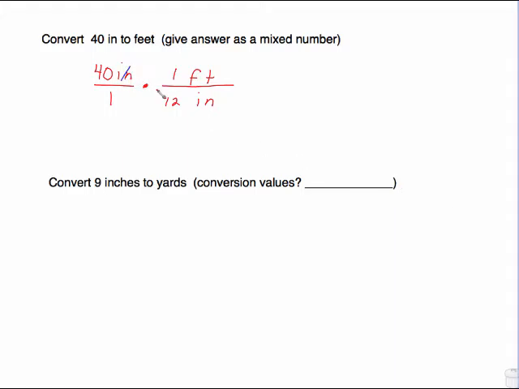So if I multiply that, the inches are going to cancel, and I will have 40 over 12 feet. The reason I'm leaving it as a fraction for a second is because the directions told me to leave it as a mixed number. So I can reduce this fraction by 4, and it gives me ten-thirds, which as a mixed number is 3 and a third. If you're using a calculator, there are calculators that will do the fraction for you and reduce it and give it to you as a mixed number.